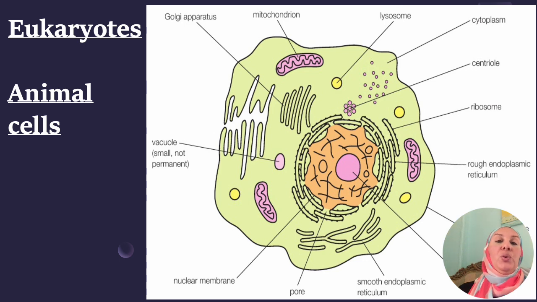Now let's move to the eukaryotes. Eukaryotes are animal cells, plant cells, not bacterial cells, fungal cells, and finally, what else? Protist cells. So these are the other four groups of organisms that do not belong to prokaryotes. We're going to start with animal cells as an example. Here you can take some time to look at the basic structure of an animal cell. You can find all these, and we're going to talk about each in detail.